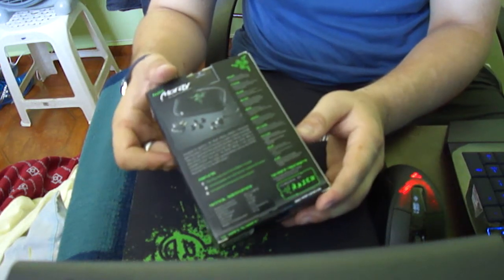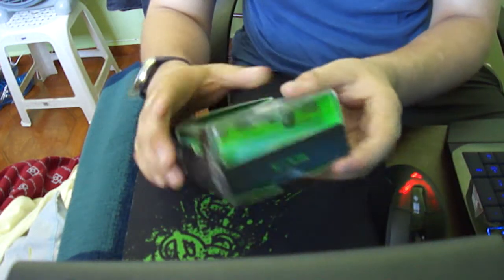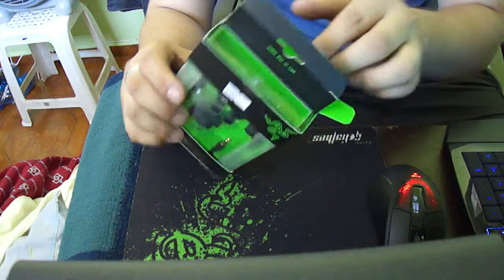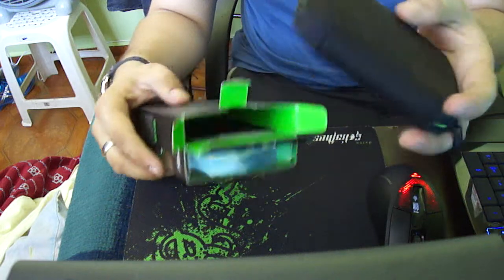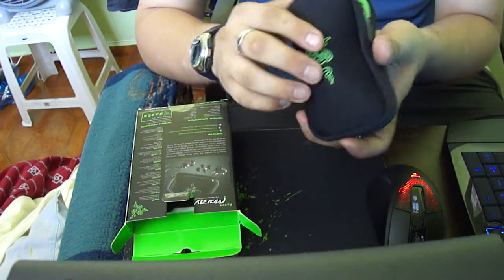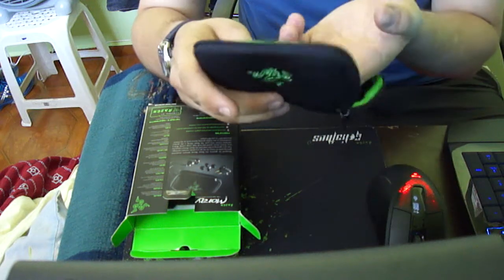You have a really nice description about the headphones and what's in the package. Let's open it. I'll start from the secret box up here. I really like the material they made it from. We have a little pouch here for the headphones — it's made from something really beautiful and nice.